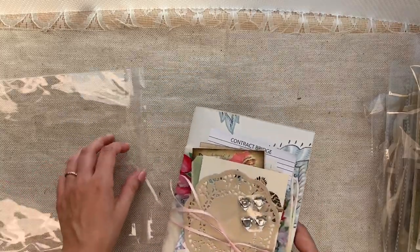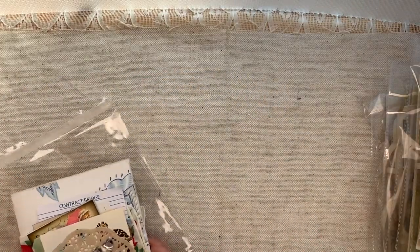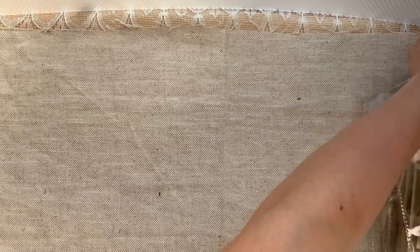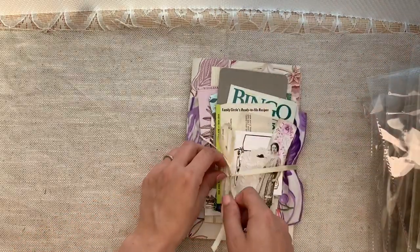I'm going to set this off to the side. I'm glad my desk is bigger for filming than it used to be. All right, so here is the next one. This is purple themed, or purple hues, I guess I should say.